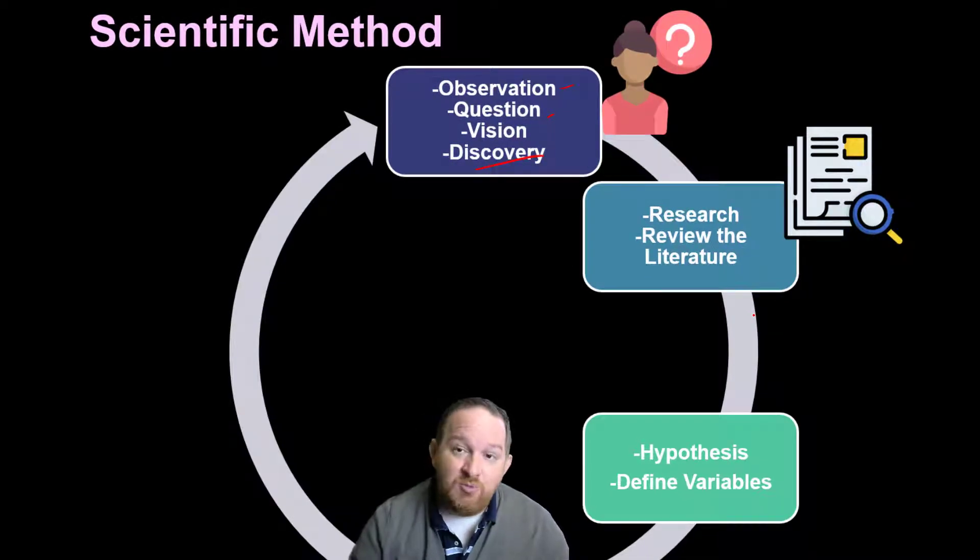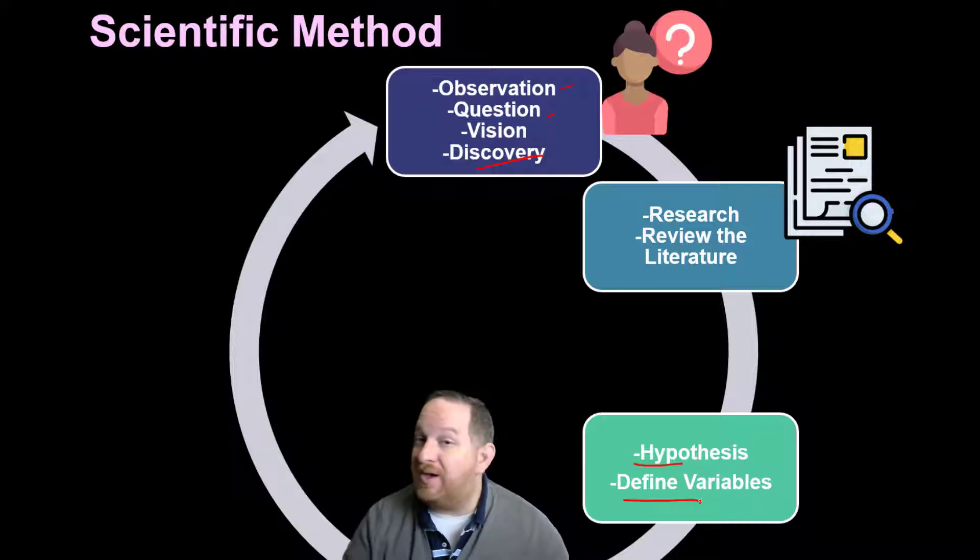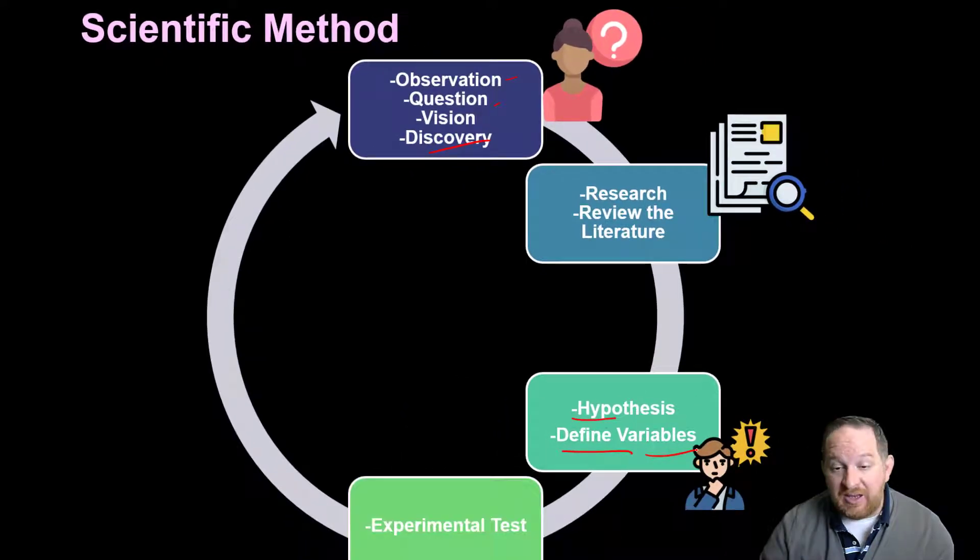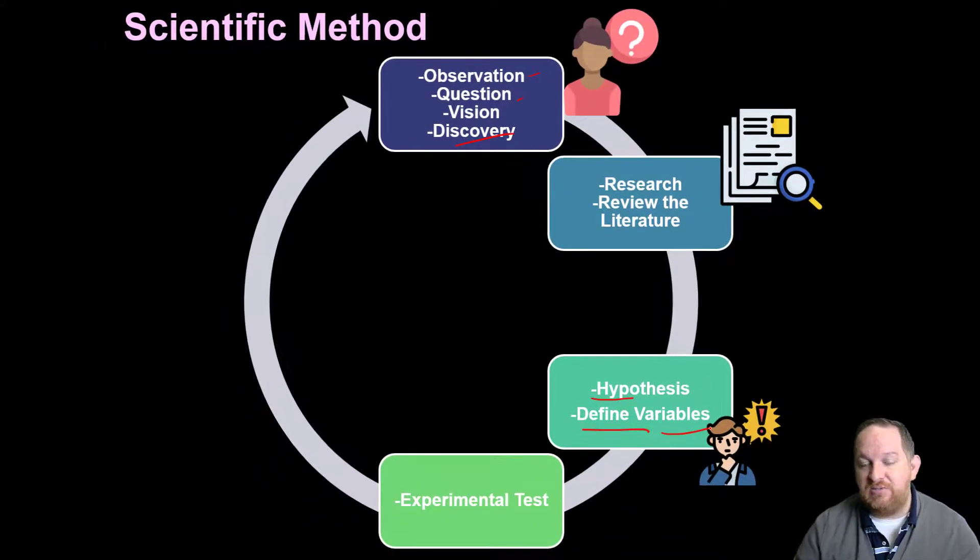In the next slide, I'm really going to go over in depth how we can come up with these hypotheses. I'm going to define my variables. So what am I changing? Well, I'm going to change the color of light. What am I going to measure? The plant height. So I'm going to define my variables. Then, of course, I got to run the test. I got to set these plants up in my greenhouse, and I got to see. Do the test.